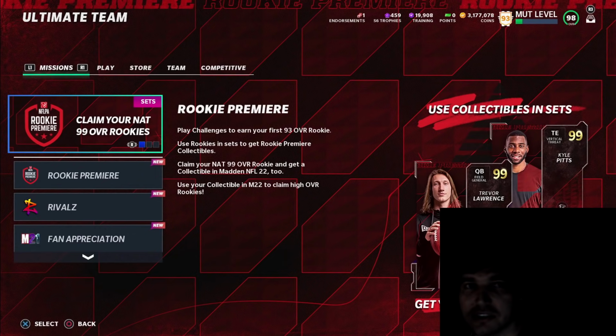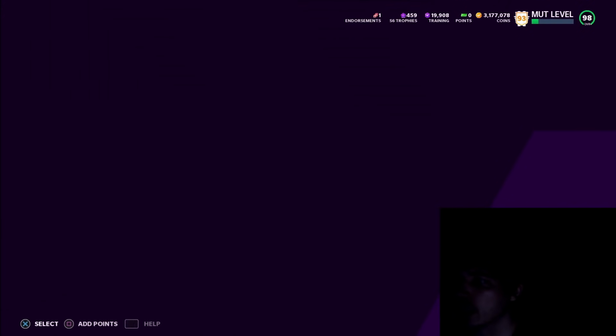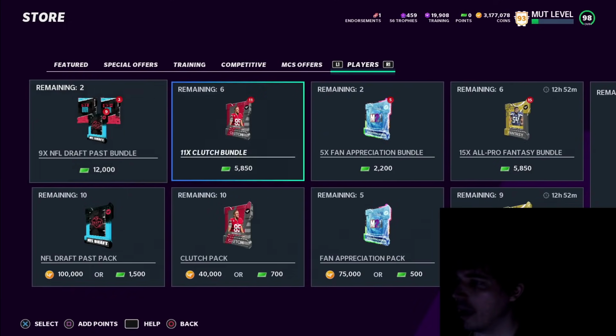Obviously, there's a lot of things I still have to go over with feelings and stuff, but basically the whole crux of this video, I really want to put it into packs. Now, as you can see in Madden, we have packs. You go into the store, you go ahead and buy a pack, whatever pack you want.